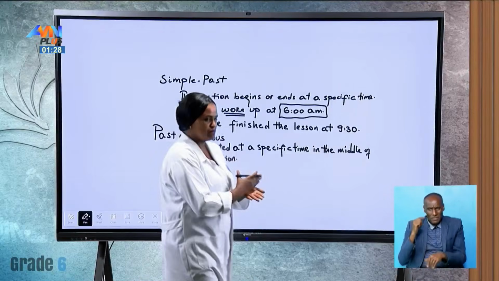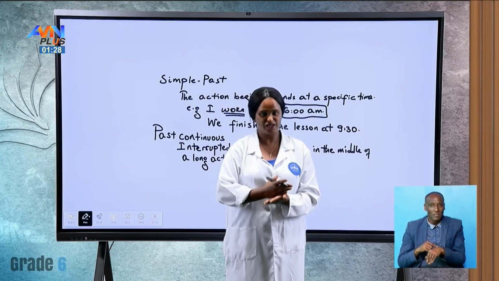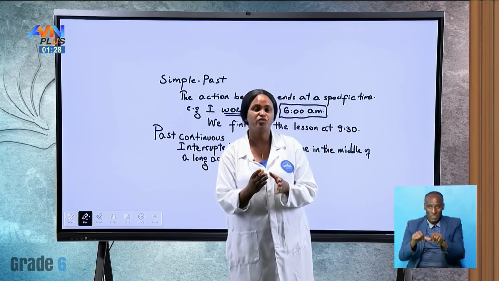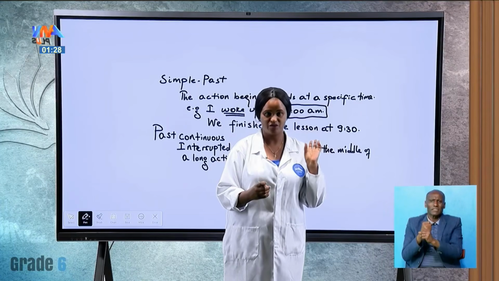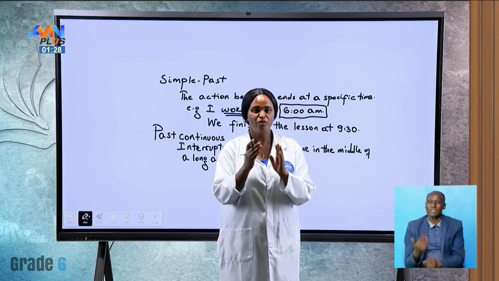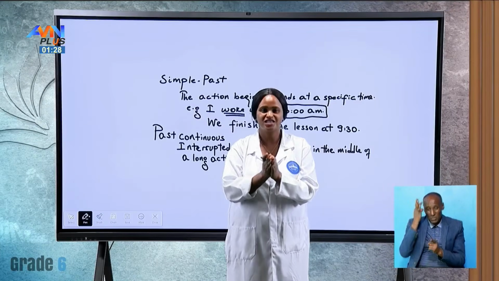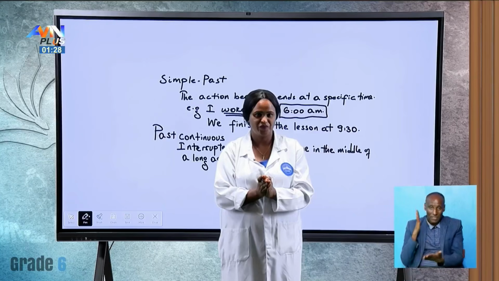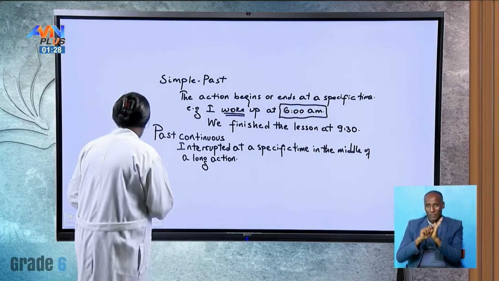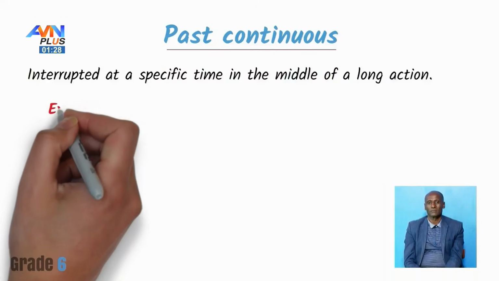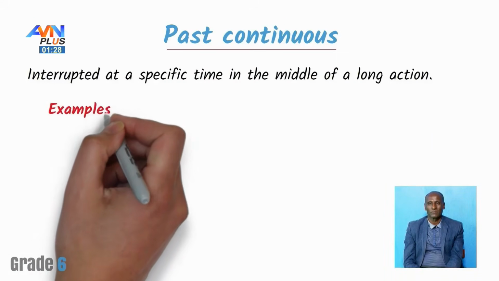As you remember last time, what did we say about past continuous? We said that it is an action which can express a longer activity that happened in the past, right? Okay. Now I am only talking about the specific time which interrupted this action. Let me give you some examples. Example. Look.